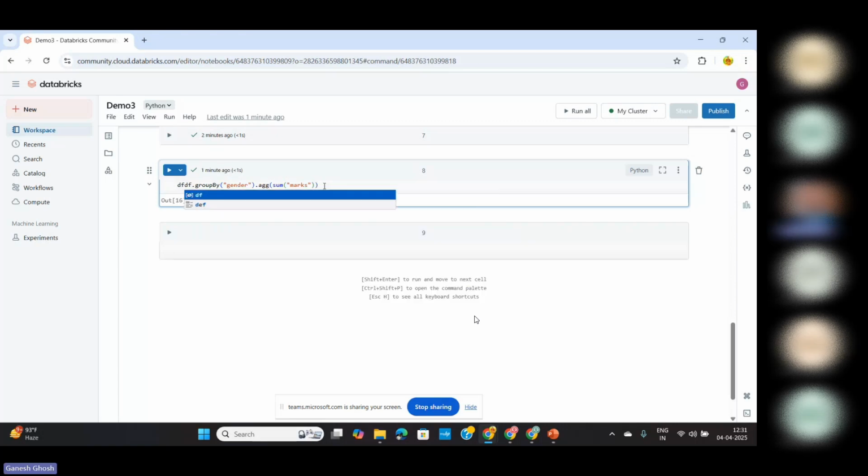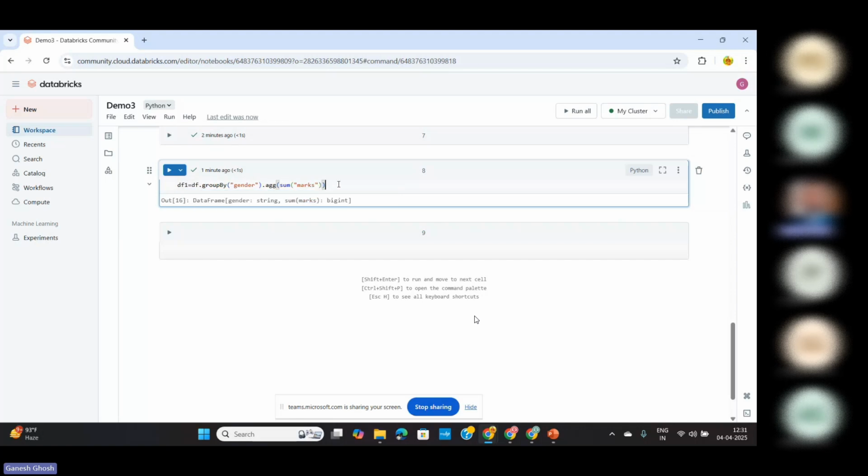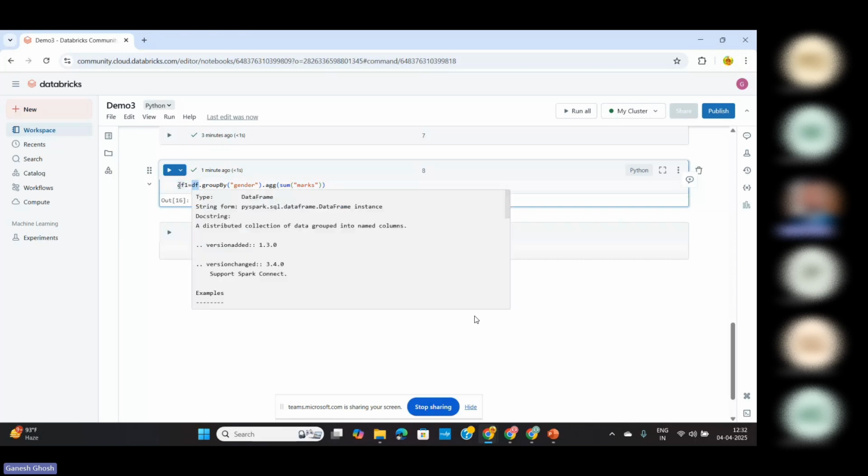Okay, let's create a df1. I mean, if you know Python, you have the idea what is the difference between tuple and list. Like that, a data frame is also immutable. You cannot change anything in a particular data frame, if you want to change anything, you have to create a new DF, like this. I am using our previous DF to create a new DF.